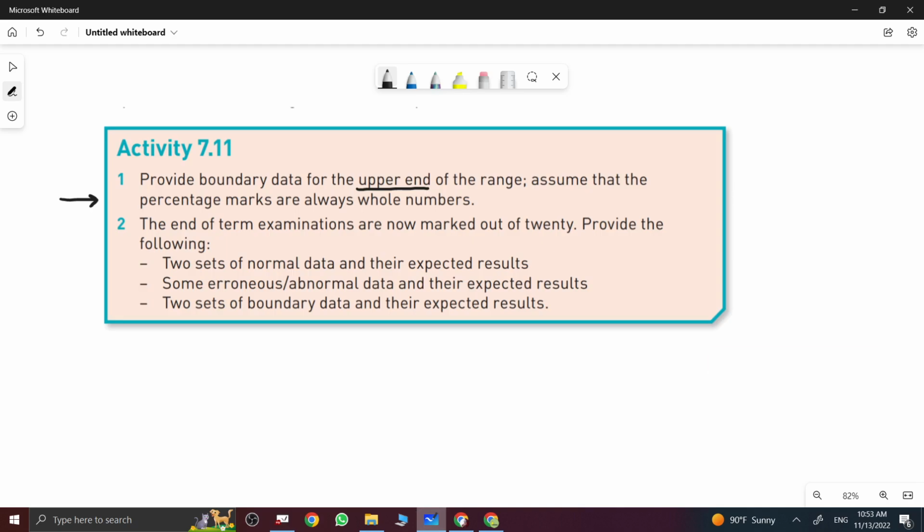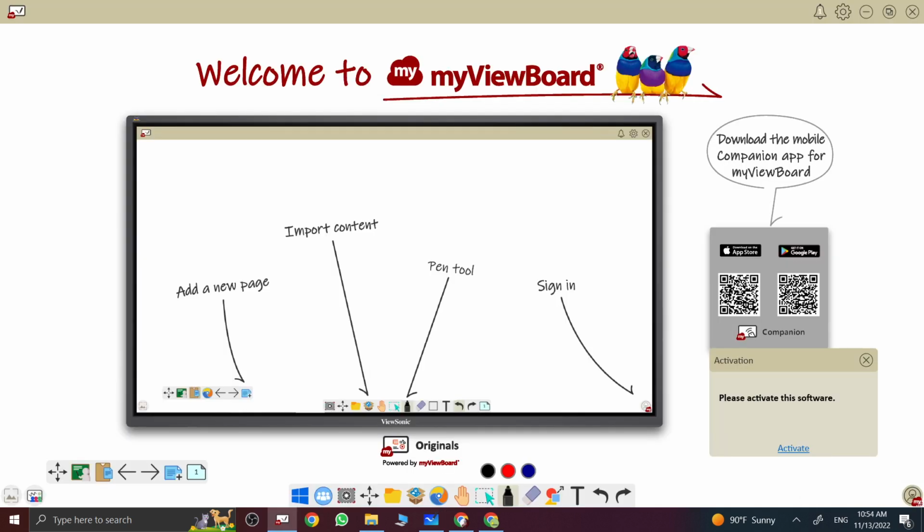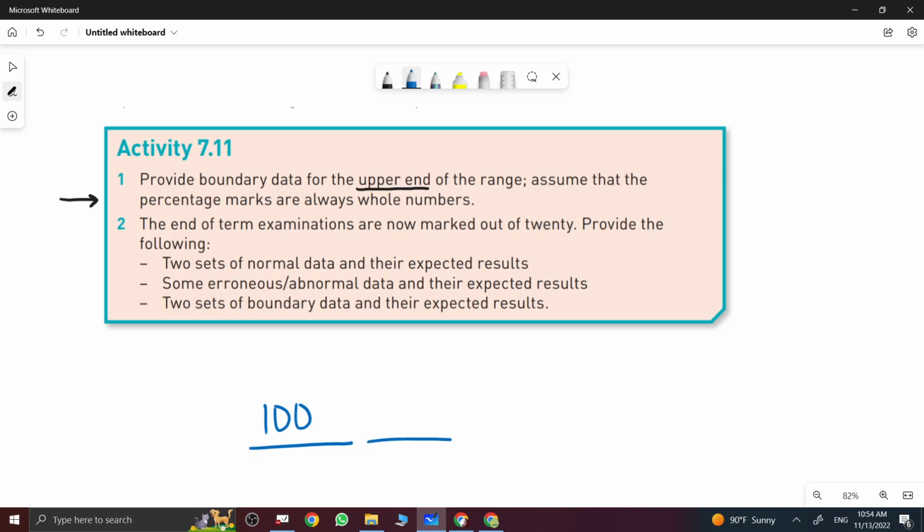They are talking about the same example that we are done with. The boundary data for the upper end: we know that the extreme data was 100 for the upper limit. All the percentage marks can go maximum till 100, not more than that. And one value must be rejected. That is going to be 101, because you have to take it as a whole number. You cannot take 100.6 or 100.1. No. If you take the whole number just after 100, that will be rejected by the system. It will be 101. This is your question number 1.